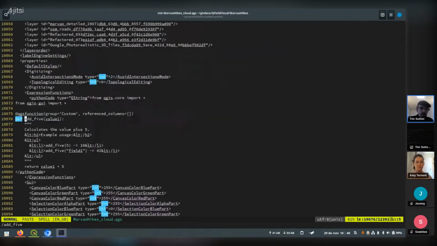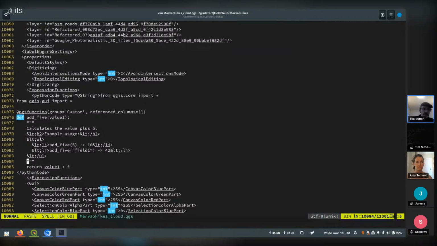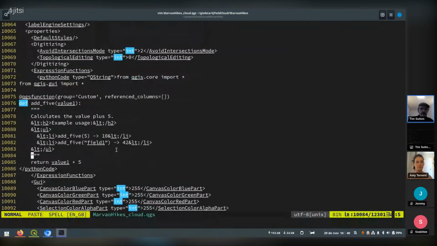And then here you can see that the function itself is being embedded into the project file with all my notes and things. So when you send the project file, the QGIS file or QGZ file to somebody, then they'll get the actual definition of that function, which is really nice. Power user tip.